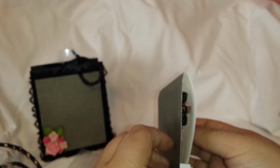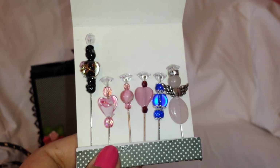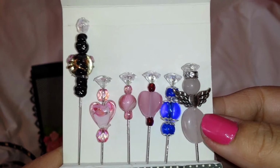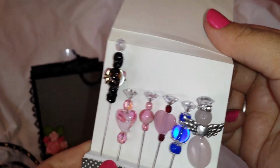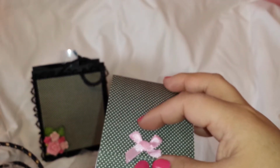And then she sent me, oh! A little matchbox with my stick pins. Oh, those are gorgeous. Do you guys see that? Oh my gosh, that is a pretty bead. That is so cute. Looks like it has a crown. That blue is, oh wow. Love it. And I love your idea. I just threw all the extra pieces of foam from my love letters box, so I'm going to have to go dumpster diving in my little trash box right here. That is a good idea. So cute. Thank you, Leslie.